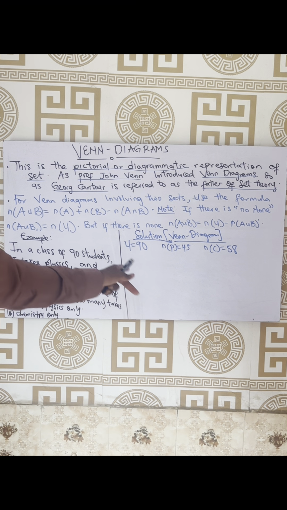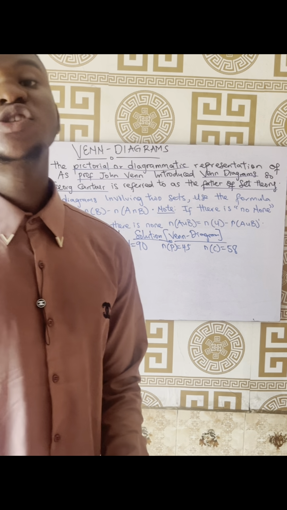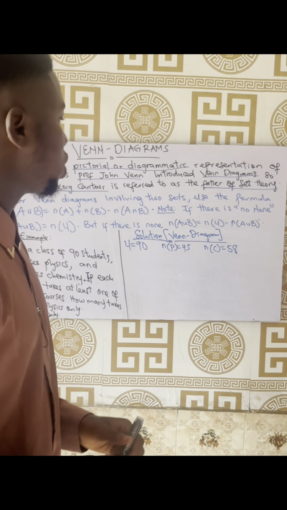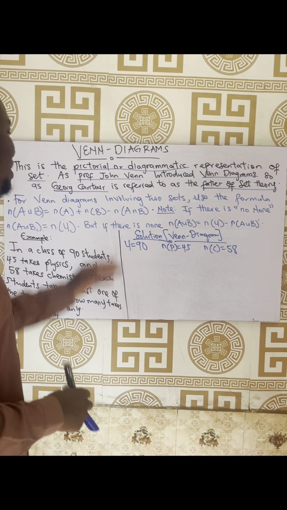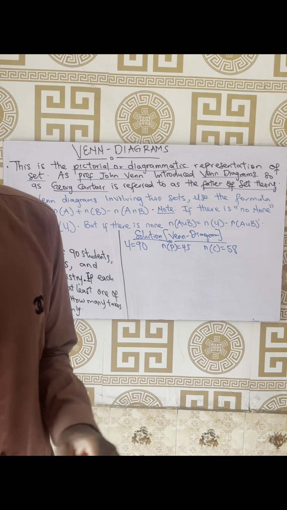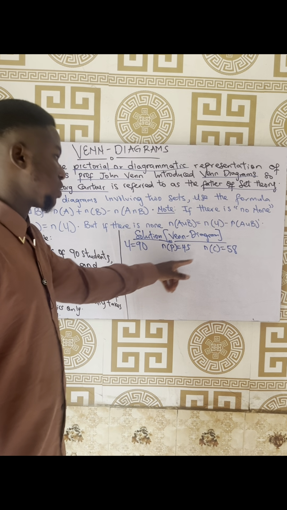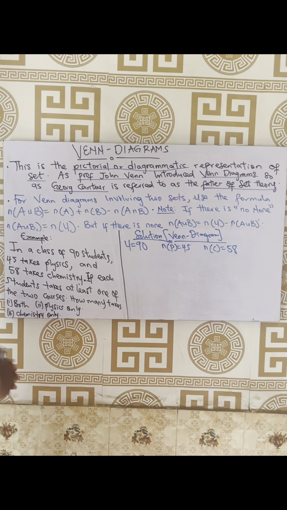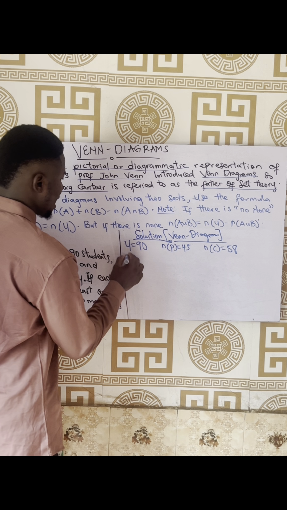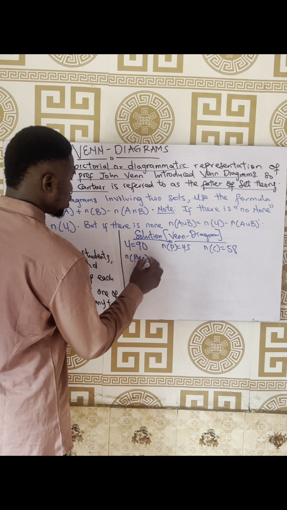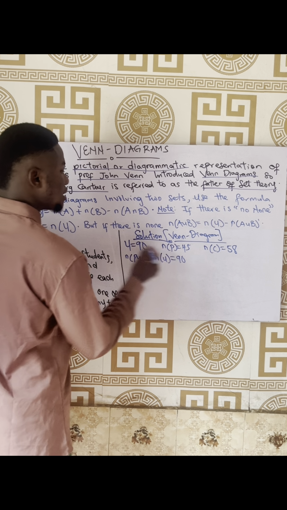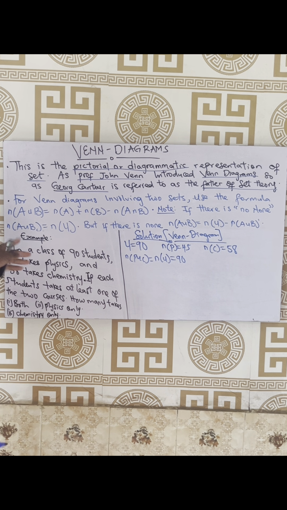You will see that in this particular question, there is none. That is, there are no students who take neither physics nor chemistry. So all the 90 people take at least physics or chemistry. Are you there? So there is no none. Therefore, this simply means that n of P union C would equal the universal set, and that is equal to 90, since there is no none.